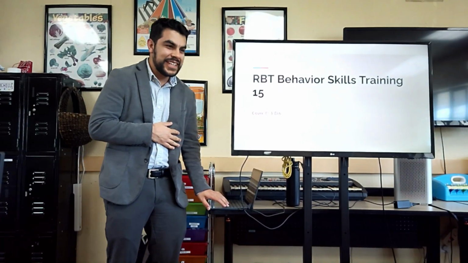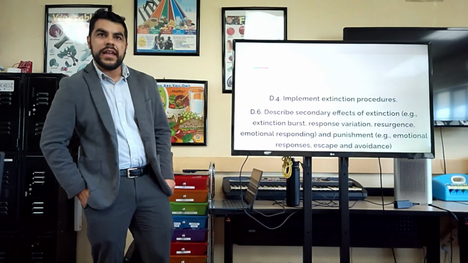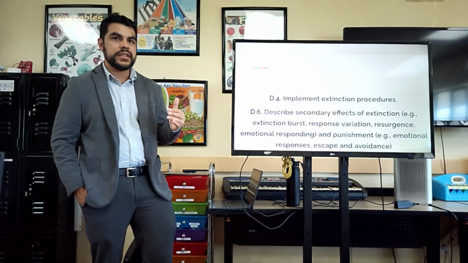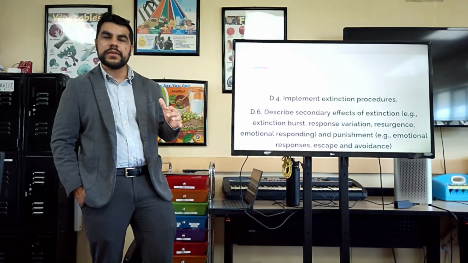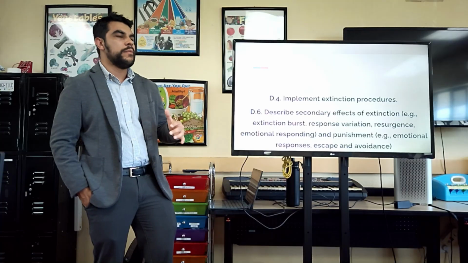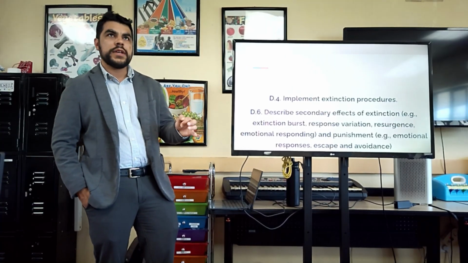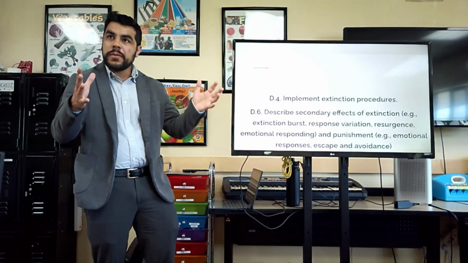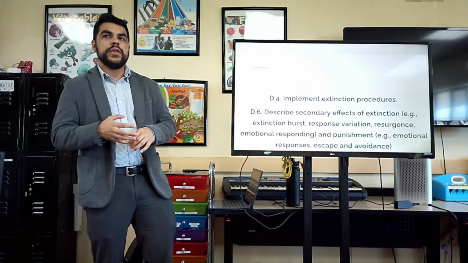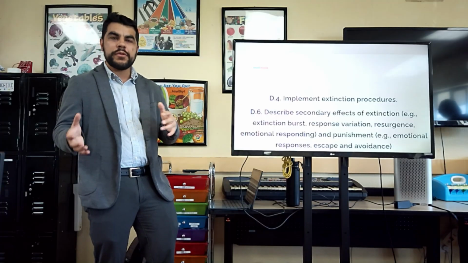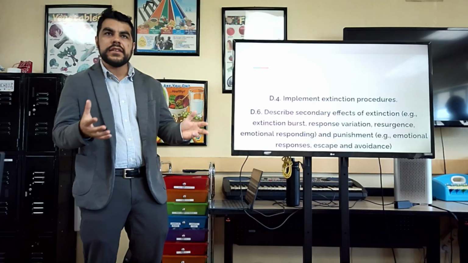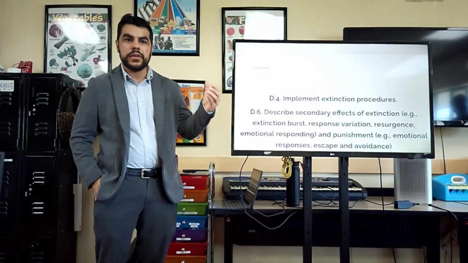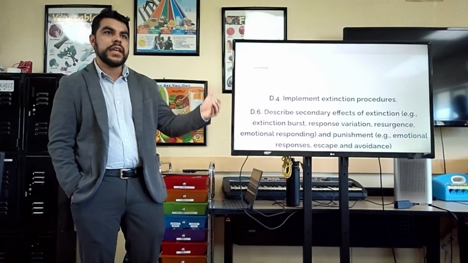So today we're going to be covering extinction. This is one of the other behavioral reduction strategies, or more or less a procedure as it relates to behavior change. Last week we were looking at the antecedent strategies, those that involved motivating operations, high probability requests, and of course NCR and functional communication training. So we'll be going down that same route to look at the other options available when it comes to intervening on problem behavior.